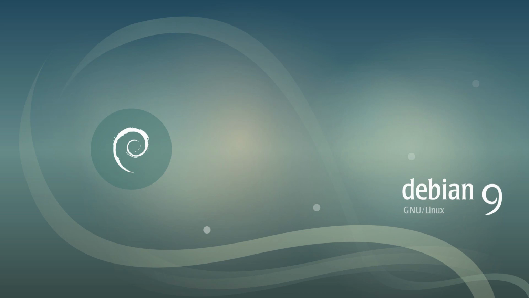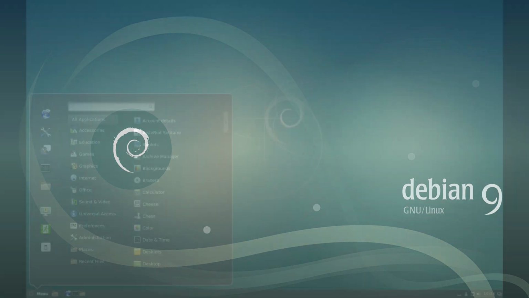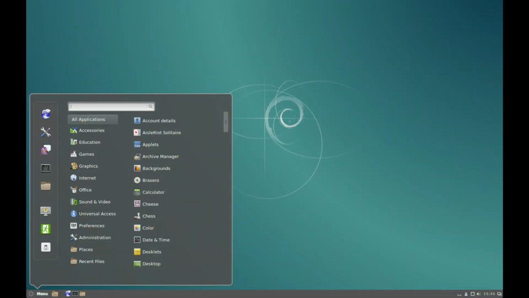At number 3 is Debian, which is a Linux distribution which many other distributions, like Ubuntu, are actually based on, because Debian is known for having very good stability. One of the best advantages to using Debian is that a tremendous amount of desktop environments actually are supported by Debian. So you've got Cinnamon, KDE, Mate, OpenBox, and all kinds of lesser heard ones.